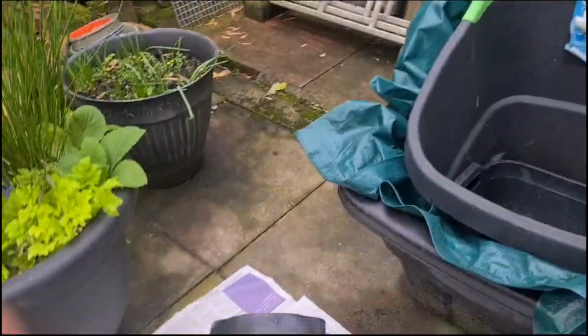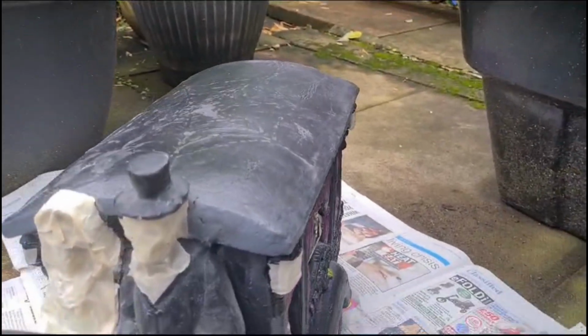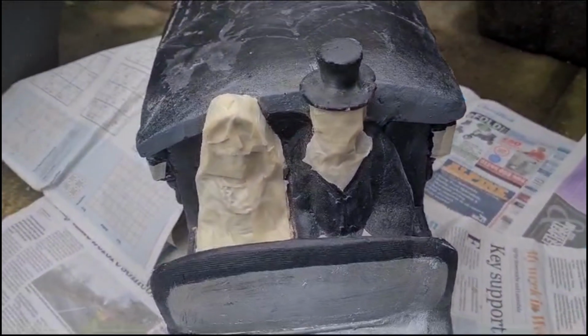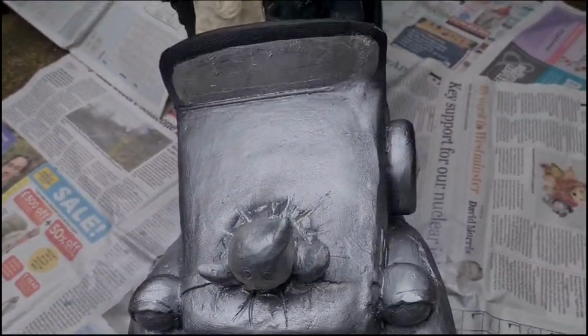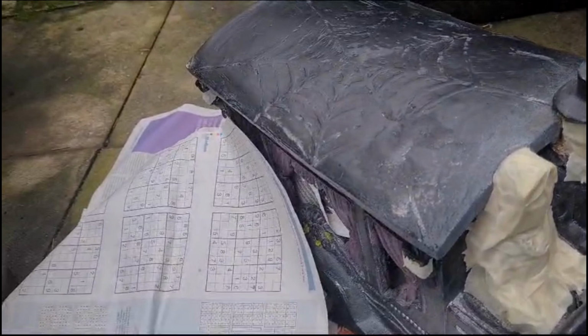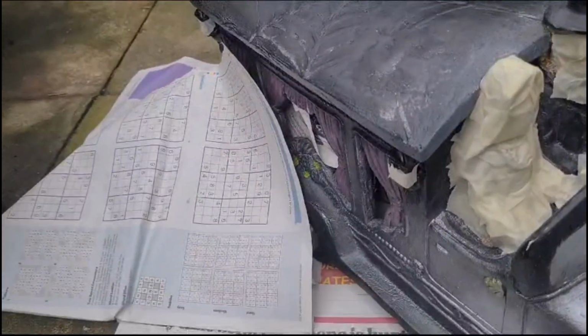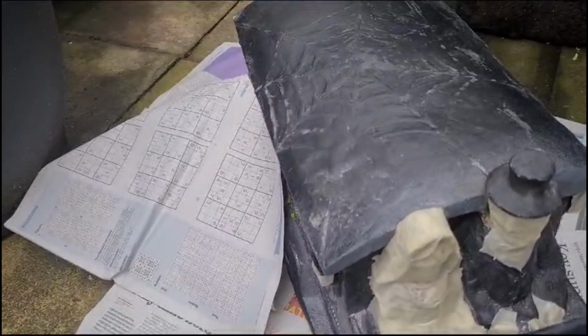Right, so we'll show you what's going on. Right, so the hearse, as you can see, all masked up, ready to roll. Here we go. Look at that, started doing a little bit of primer work on it. But yeah, and that's the paper doing me head in. So yeah, we'll get that sorted, and we'll crack on, and I'll show you what it's like when it's primed.